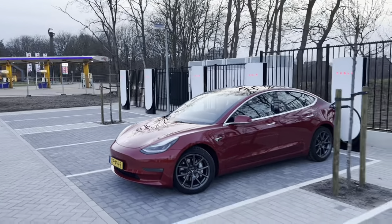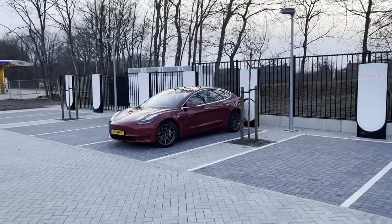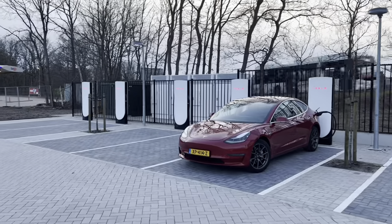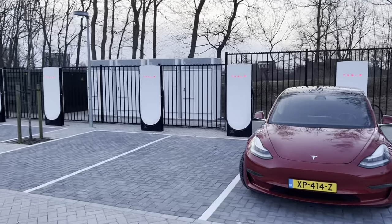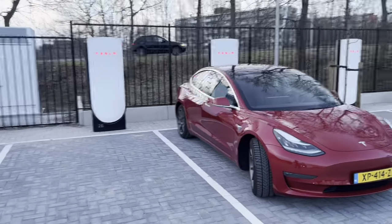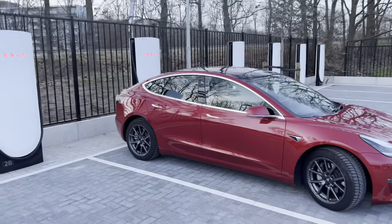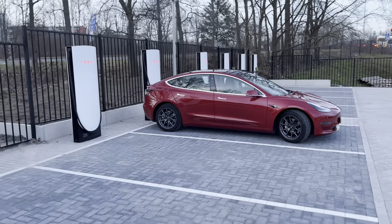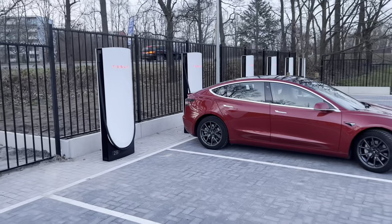When will they be open to all? When can I test the Porsche Taycan, the Kia EV6, and even worse, the Ioniq 6? Because I've been hearing some horrendous stories from France where they could not get the Hyundai Ioniq 6 to charge at a V3 — and I think they even tested V2 — and they had all models, rear-wheel drive and all-wheel drive, and they all didn't work at all.